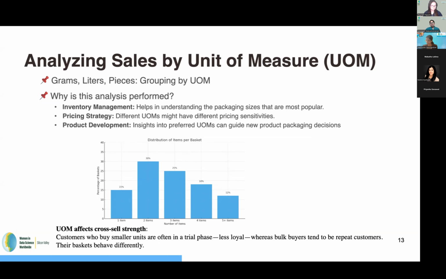So what it means is, the unit of measure is grams, right? There are a lot of trial packets of shampoo, even detergent, and all those things that get sold. If the customer were to buy a very small quantity, for example a trial packet, it generally means they are trying it out and they are not loyal. If you buy in bulk amounts, you are very loyal to that brand. So you can also check the loyalty of the brand in that way.